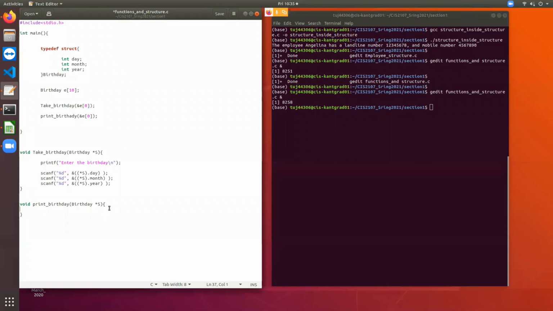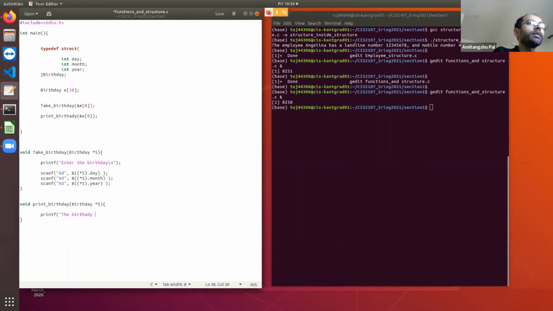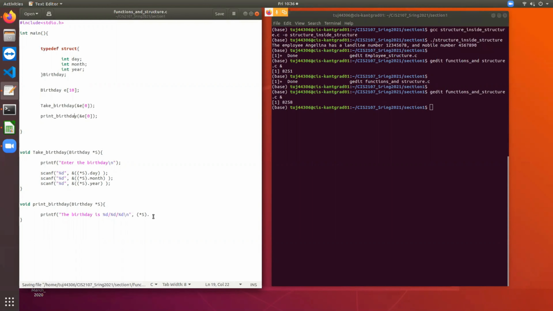So we can directly print the birthday is percent d slash percent d slash percent d. I'm printing in day, month, and year. Okay. Yeah. All right.